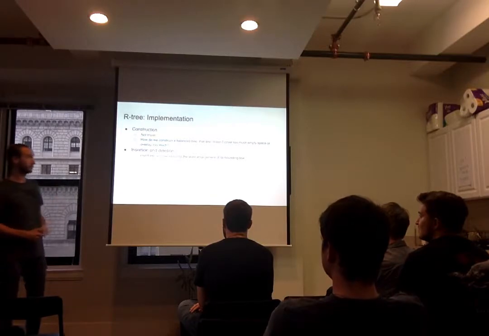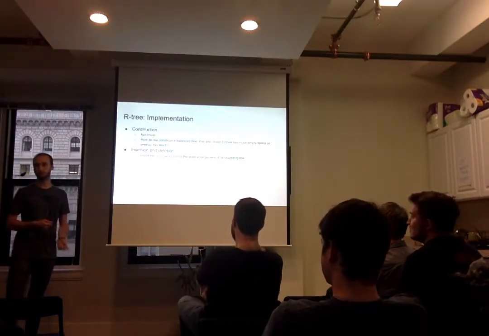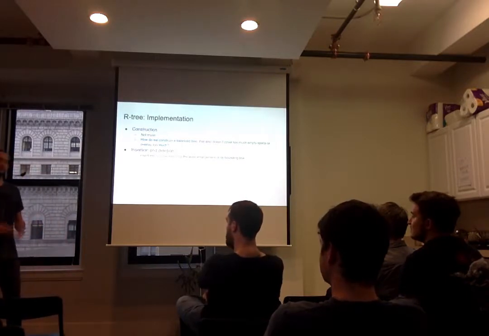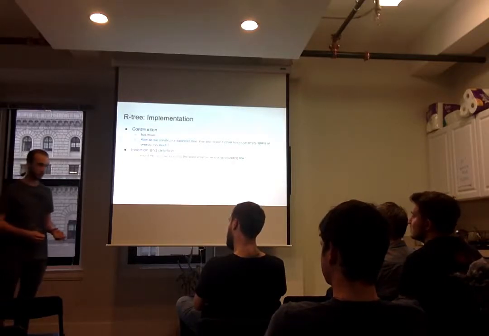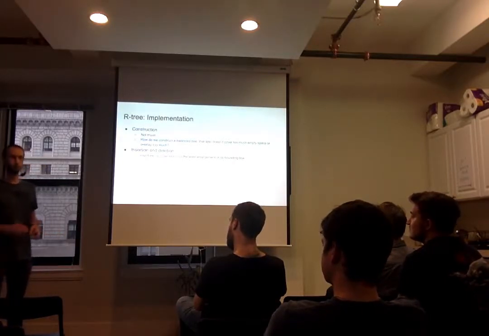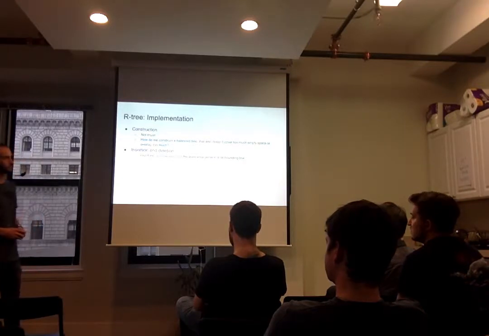A nice property, though, is that we do have insertion and deletion algorithms, so we don't have to reconstruct the tree from scratch every time we want to change it. And when we're inserting, the way we know which part of the tree to insert it into is that we want to enlarge the box by the least amount. That's how that works.